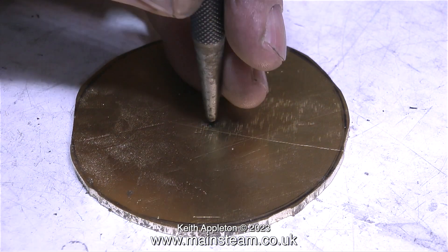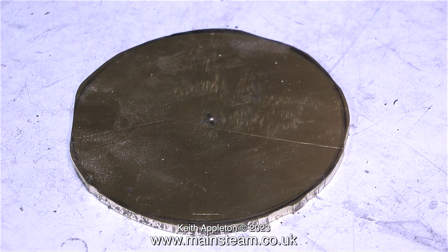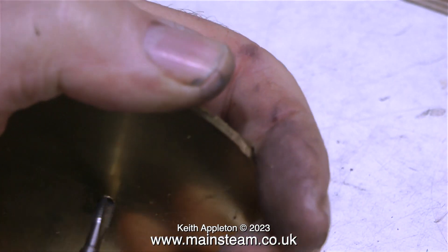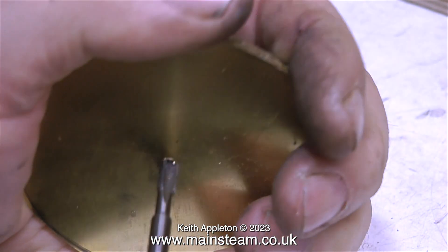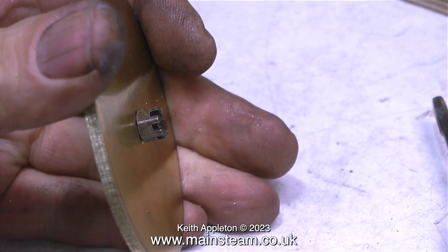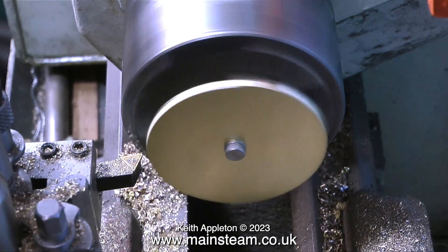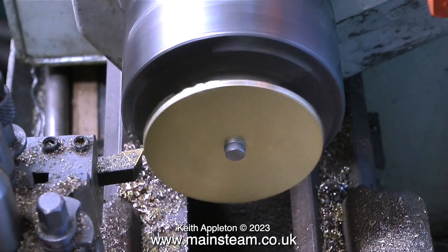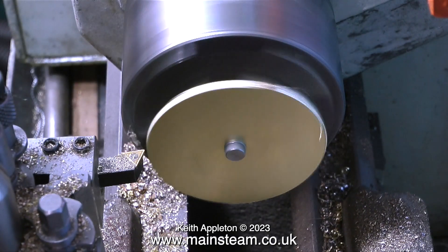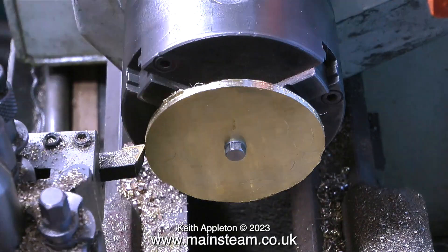Having found the center, I'm using a center punch to punch the hole. I then took it over to the drilling machine and drilled the hole in the center, which is 5/32nds of an inch in diameter. In this clip I'm threading the hole using a 2BA tap, after which I screw in a 2BA bolt followed by a 2BA nut. As you can see the whole thing's quite off-center because it was only a rough cut to start with, but I did allow for this by cutting on the outside of the felt tip pen line, so by the time I've got it to the right size it will be a perfect fit on top of the water tank.